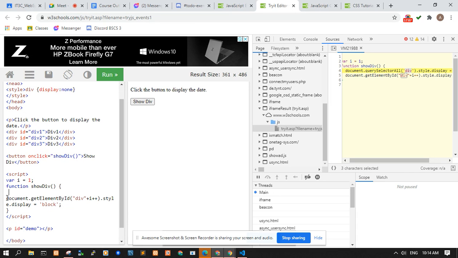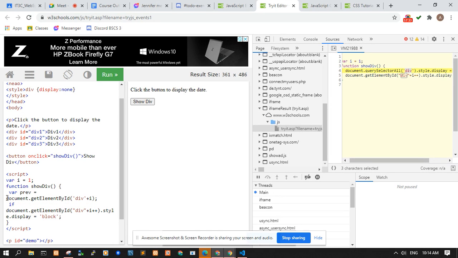So we can set here document prev equals document dot get element by id div plus i.